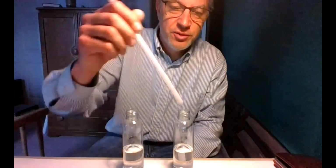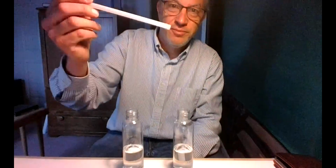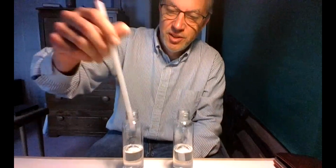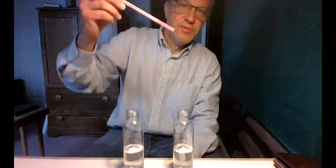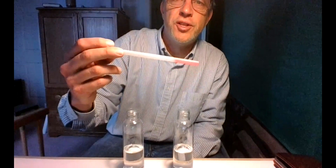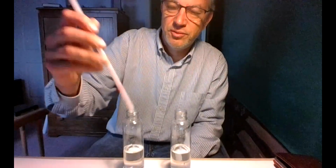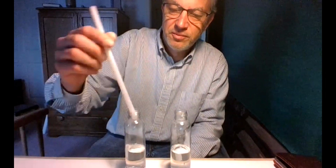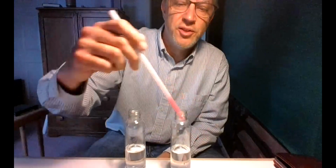Here's the straw. Put it in the liquid. Pull it up. Nothing, not much happens. Put it in here. Starts to change colors. Okay, changing color. Gone. Okay, so I know you can see it there, but definitely changing color.